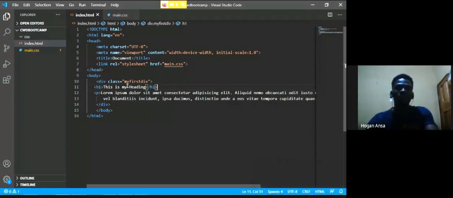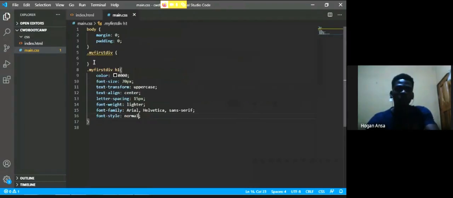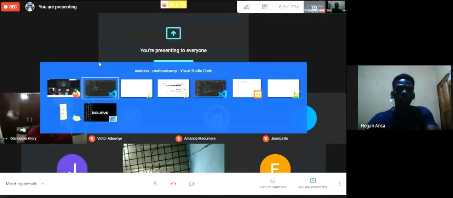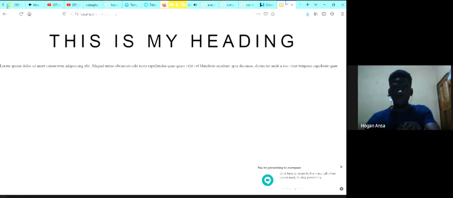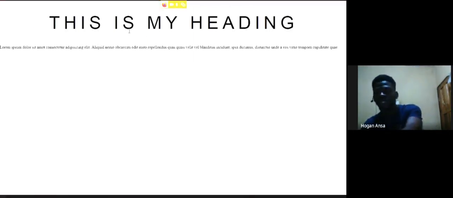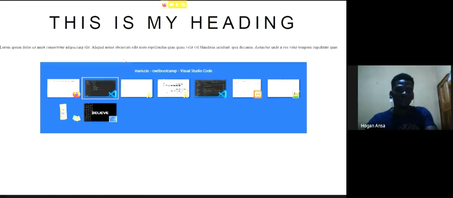Let's add some borders, padding, and margin to it, so we really see how it looks. First of all, it looks like we can't see the div, but the div is somewhere around here. But we really can't see it. But let's add a border so we can see where the div starts and where it ends.